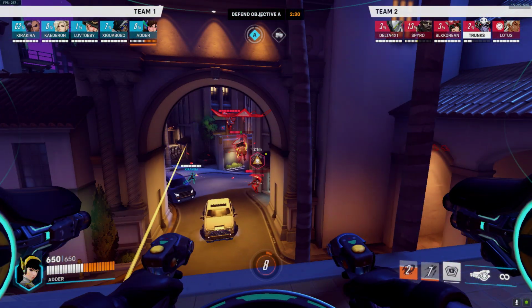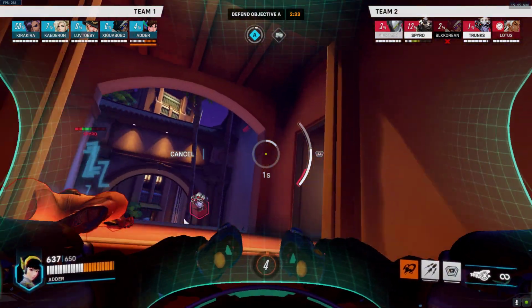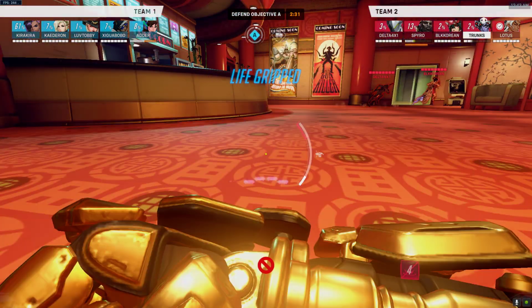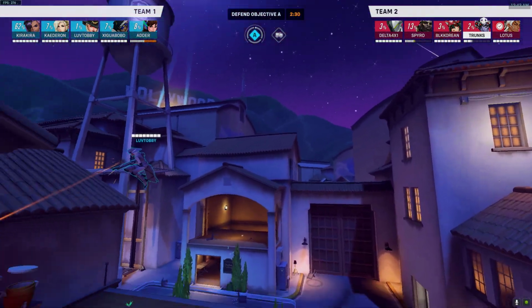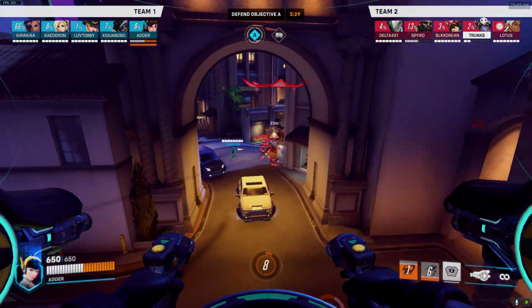He's super extended right now, so this should normally be a kill. Life Grip is what saves him. That's why I'm popping missiles here, even though I expect him to have block. He can't actually block me and the Ana and my Ashe at the same time, so that's why I'm trying to kill him right now. But he gets gripped out.